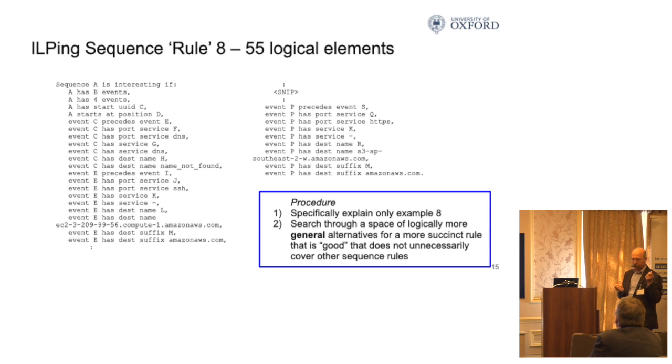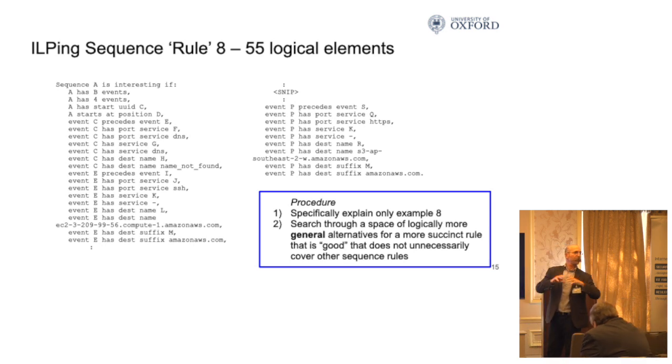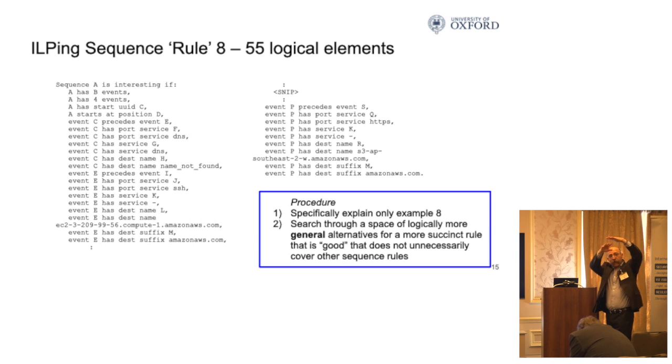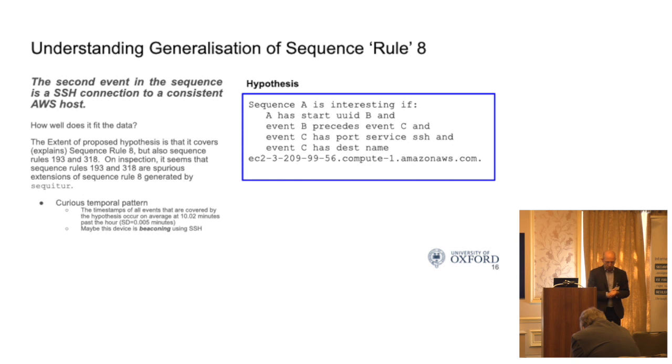Now, in machine learning, there are two spectrums. One is you can say, well, I've given you this example, then the generalization is everything is like that. So every sequence is interesting. That's the most general thing you can say about that example. The most specific thing you can say is only this example is interesting. And then we have this rather large search space between the most general statement and the most specific statement, and we need to search through that to find a plausible hypothesis that fits just the examples that you want it to fit, and none of the situations that you don't want.